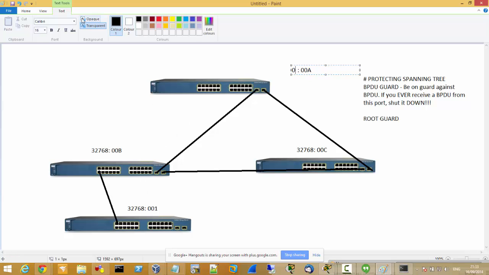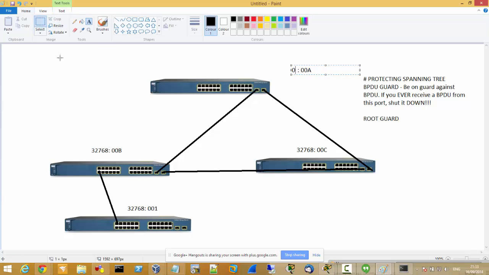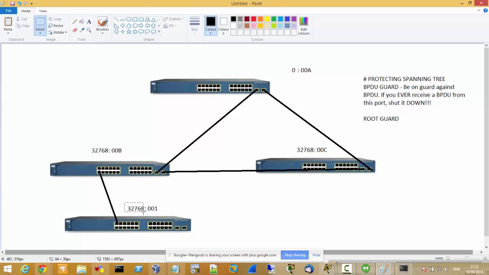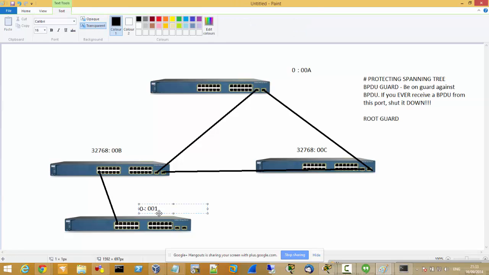What stops a user from bringing in a switch that also has a priority of 0 and the MAC address is 001? Which one will become the root bridge? It will become the root bridge. Exactly.